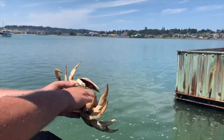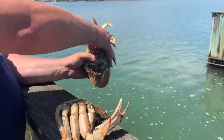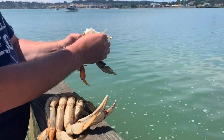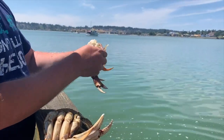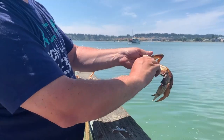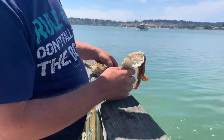This is right. Split them that way. Pull this side up. And you pull this side up. Like that. Scrape the gills off. They even come with their own little tool. You twist this thing off. You can scrape whatever else you need out of there. The other half. And you repeat until you're done with the bucket.